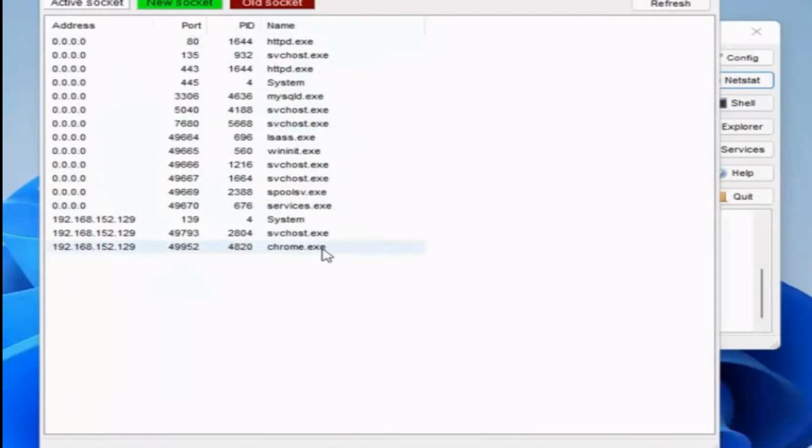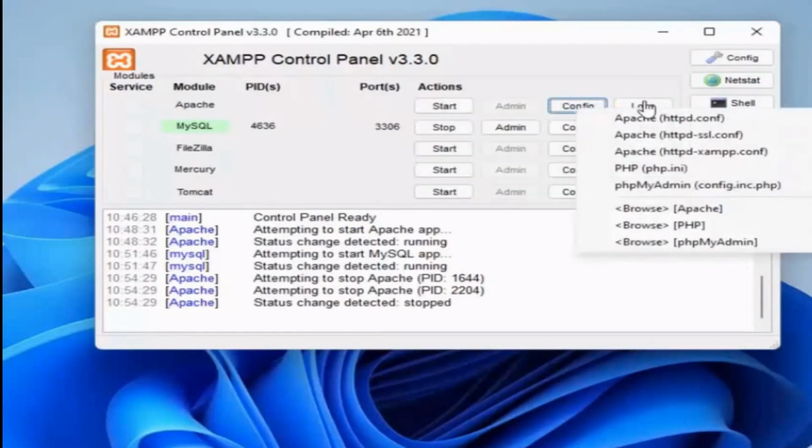By default, Apache connects over port 80. If you see an error message that says this port is already in use, another application is blocking the connection. Skype is a frequent offender. If you click on the Netstat button in the XAMPP control panel, it should show you all the ports that are currently in use, and which applications are using them. You may want to check this if XAMPP Apache is not starting.